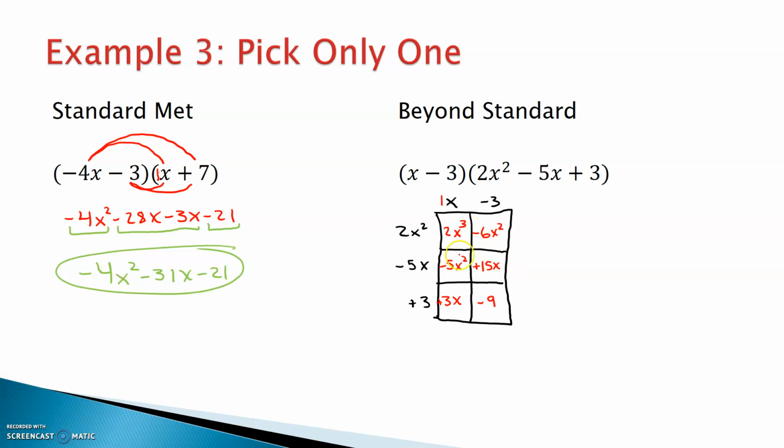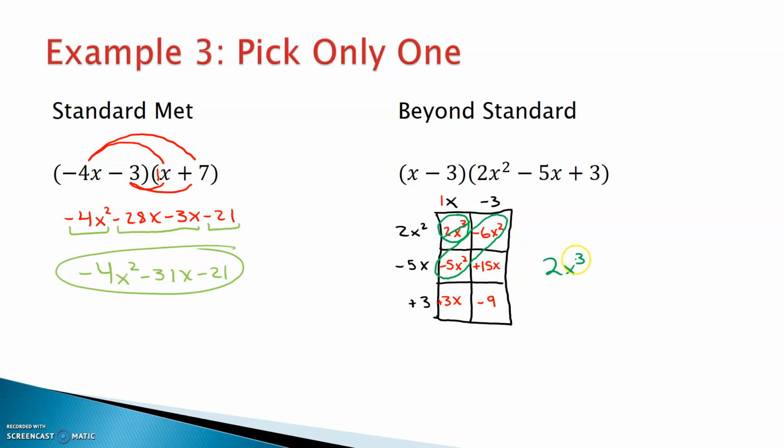All right, now I have 6 terms in there. All I have to do is clean them up and write them in standard form. And the nice thing about the Punnett square is that you'll see like terms go diagonal. So I have 2x to the third, any other 2x to the thirds? Nope. All right, so I'm going to write 2x to the third. That one's gone. I see an x squared, and I also see another x squared. These guys are diagonally lined up here. So why not combine them?